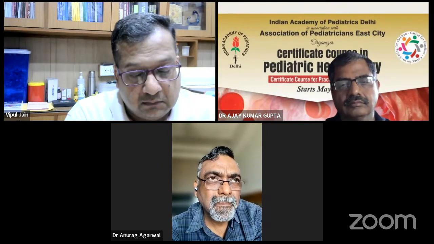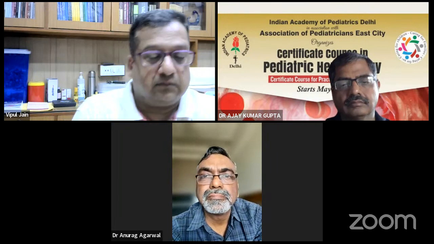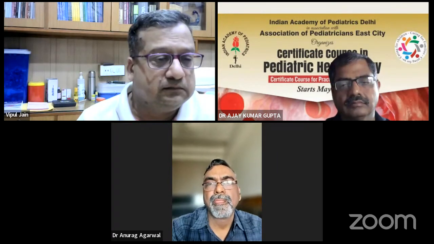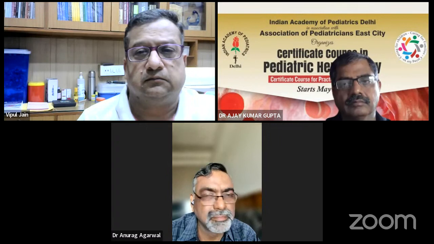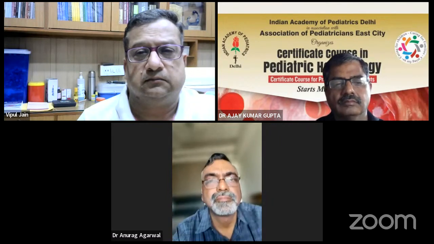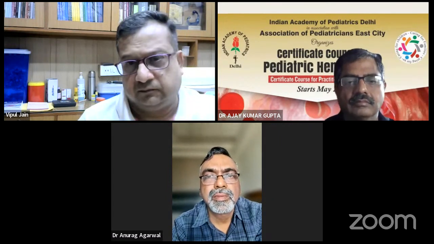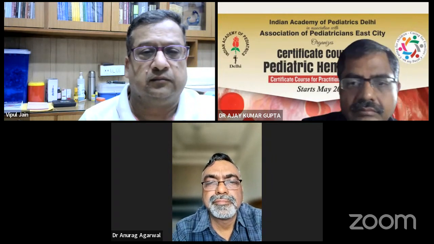And there is a group doing this work, with supplementation of B12 along with the iron and folate, and there is no response, and they do believe that probably B12 deficiency does not have anything to do with the development of anemia. It probably does work as a coenzyme somewhere in the pathway. That is how they explain the non-improvement of hemoglobin status with addition of B12.